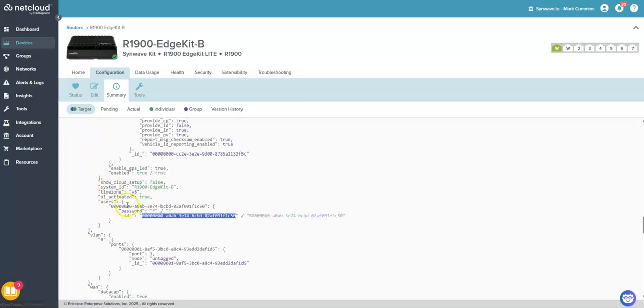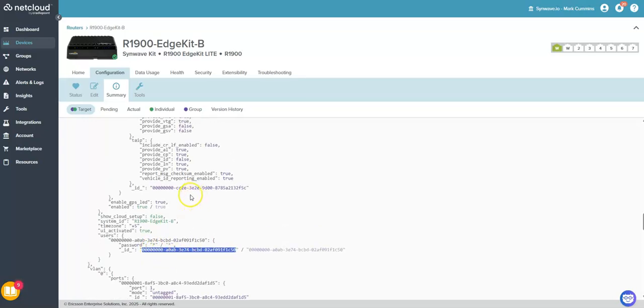or device level configuration, which is important because, again, if we're doing group config and we put a LAN IP address of 192.168.0.1, well, I don't want to push that out to all 80 of my routers. So instead, I go back into devices and I change the IP address to something else for that particular device. So if you looked in this configuration, you would see 192.168.0.1 in the group, but then you would see your new IP address on the individual side. And just know that individual configuration takes precedence. So that's what it's going to go with.